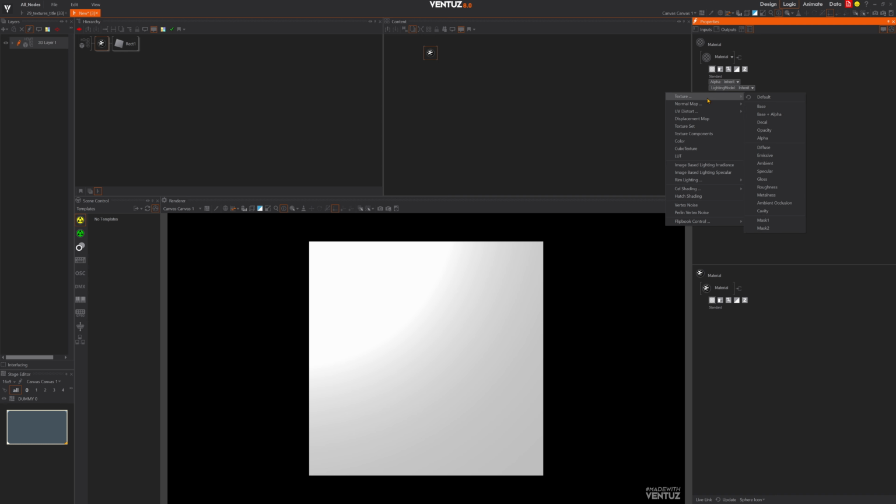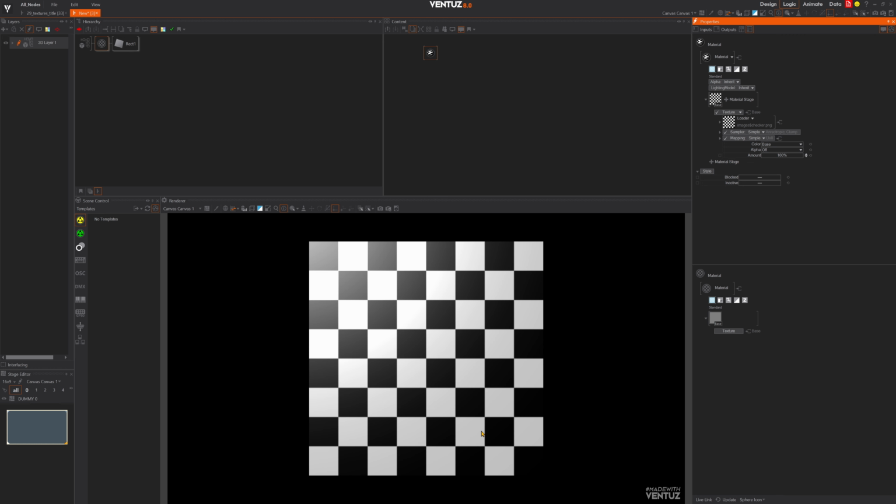So let's select this texture node, and by default, you remember this is exactly that pre-configured texture node we brought in before. If we click here, this little arrow, then we can switch between different options, right? So for textures, we have the default, which we choose now, a base and alpha, decal, opacity, alpha, and so on. I won't talk about all of them today because most of them are very self-explanatory, okay?